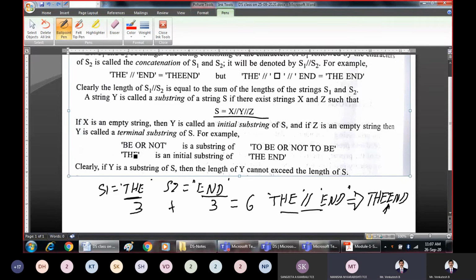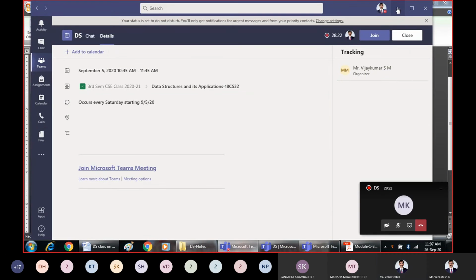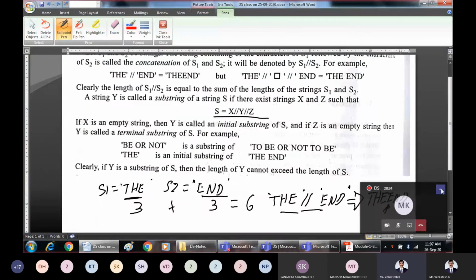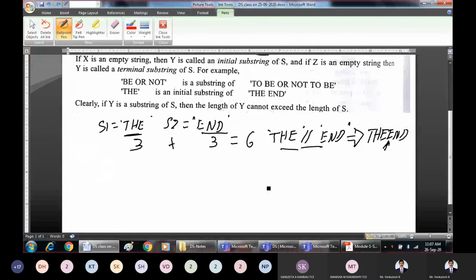The voice is not clear. I don't know why, because everything is the same setup I used to have earlier. Probably it is a network issue, but from my side, I see full network coverage. But why is it breaking, or are you not able to hear?